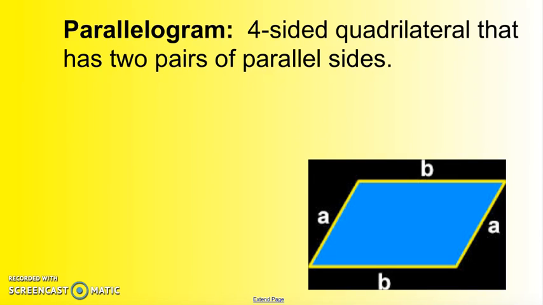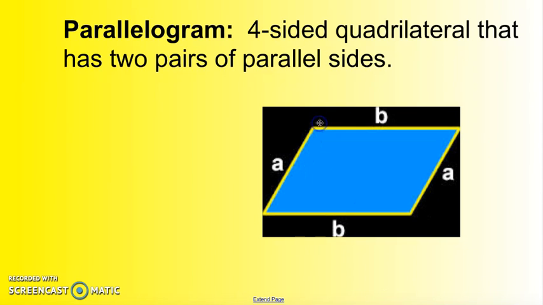And this quadrilateral has four sides, with two sides that are equal to each other, and they are parallel to each other. And notice, parallel basically just means that they will never touch. They're exactly at the same angle, and so they will never run into each other. And so that's what makes them parallel. And the word parallelogram has that word parallel in it. And so we have two pairs of parallel sides, and that's what makes it a parallelogram.